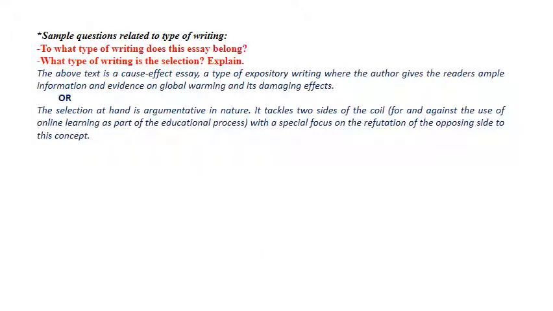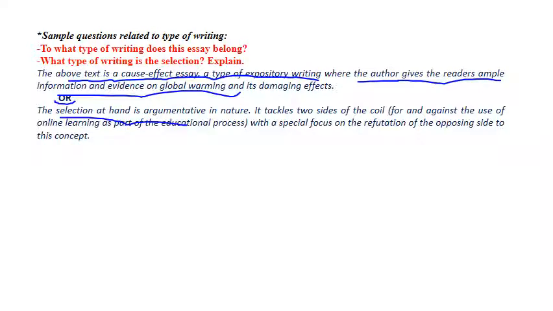Sample question: what type of writing does this essay belong to? What type of writing is this selection? Now, you tell me the type, and you tell me why you chose it. Okay? If it's argumentative, the selection at hand is argumentative in nature. It tackles two sides of the coin, for or against the use of online learning as part of the educational process, with a special focus on the refutation of the opposing side to this concept.